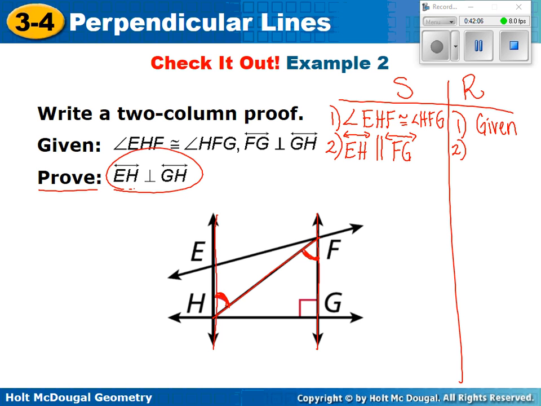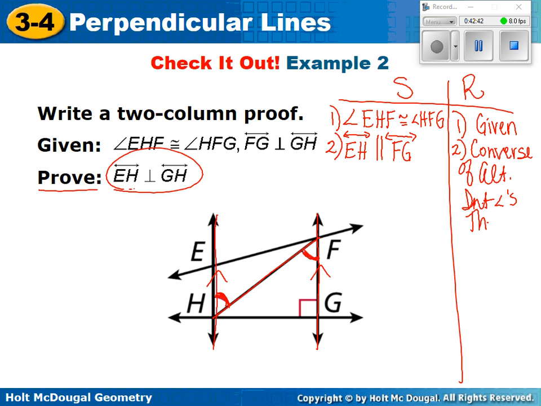There are 6 ways to prove lines parallel. Which way did we just use? Okay, and what comes first? Converse of. So we're going to start with converse of, and then the type of angles. So they are alternate interior angles, and don't forget to put theorem. Okay, so now we have a pair of parallel lines. I'm going to mark those on my picture, that those lines are parallel.